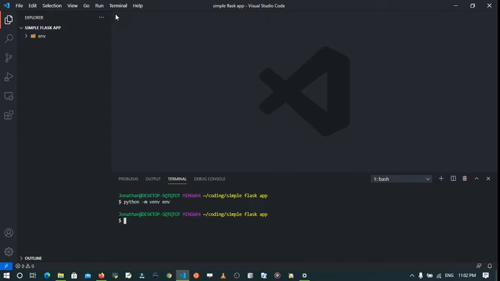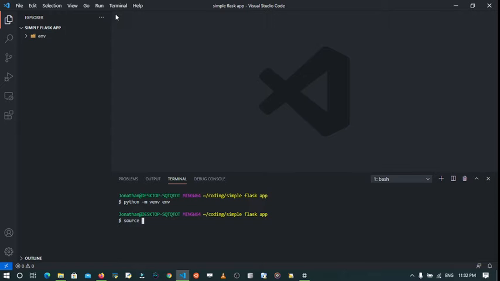Once our virtual environment has been created, we're going to have to activate it. Depending on which terminal you're using, you're going to use a different command. I'm going to use source since I'm using bash. If you're using Windows CMD or PowerShell, there are other ways you can do that. However, for bash, it is source.